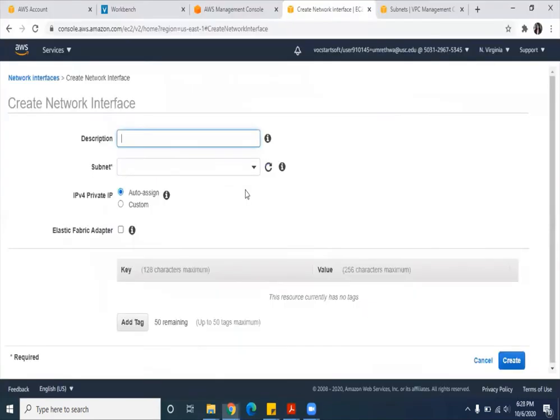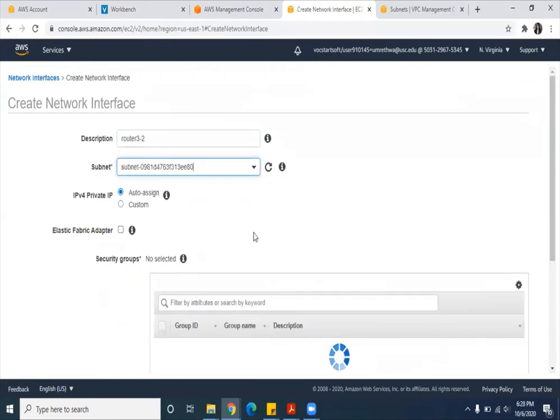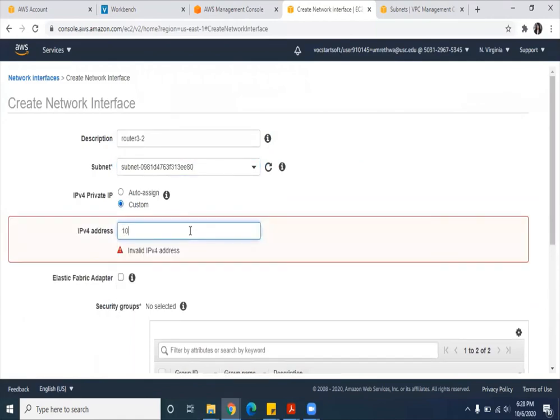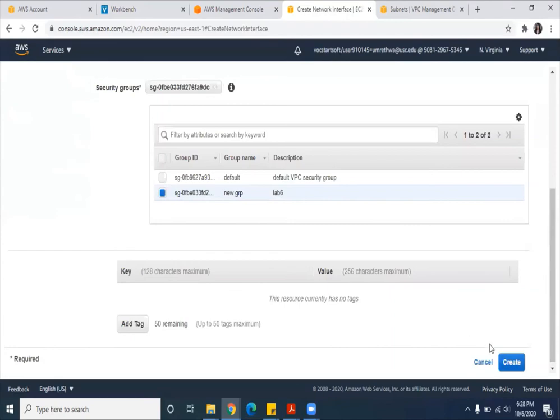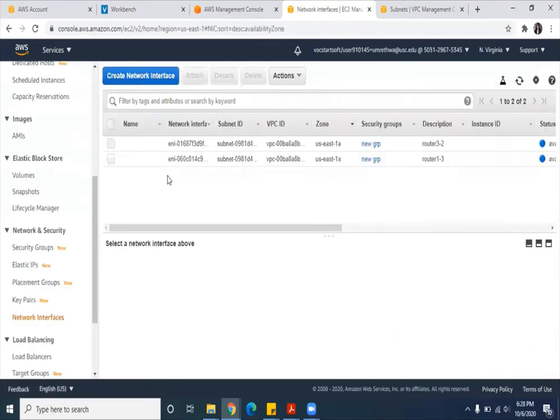Router 3 to 1 interface. So this way we'll create more static network interfaces.